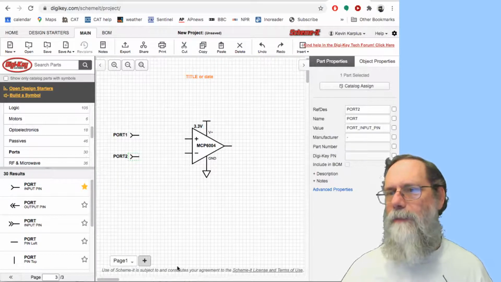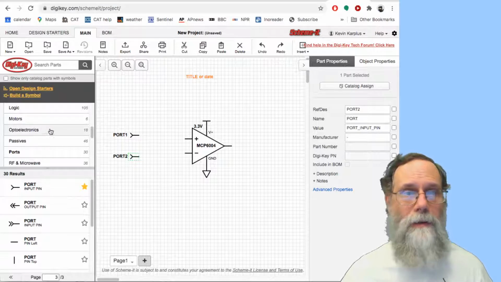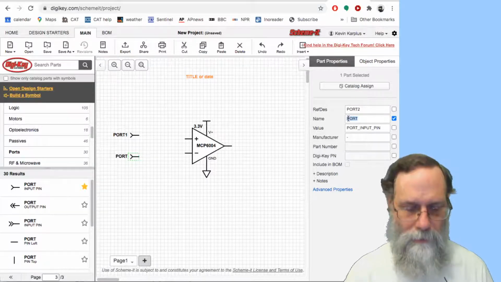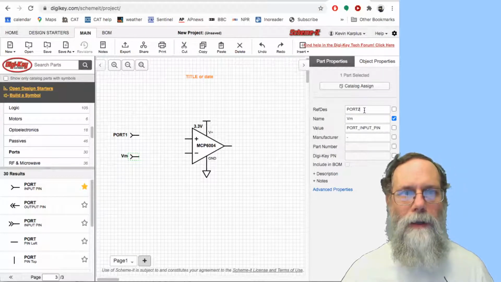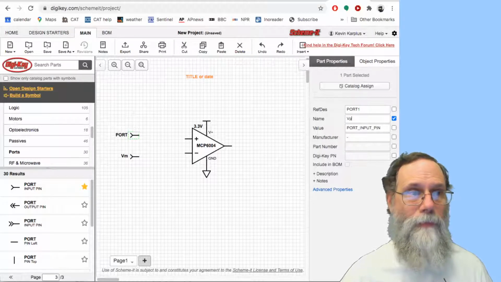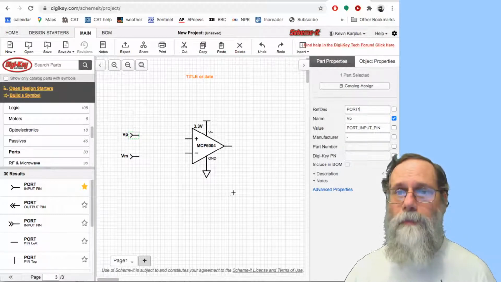so we can get by with just using a couple input pins. Port 1 and port 2 are not great names. In fact, those are reference designators, not names. So let's change that. Let's get rid of the reference designator, give it a name, and let's call this one VM, because I think that's the name I used in the backdrop. And there it is. All right, and this one, again, get rid of the reference designator, give it a name, and call it VP. And I actually have to click away from there before the text actually changes.